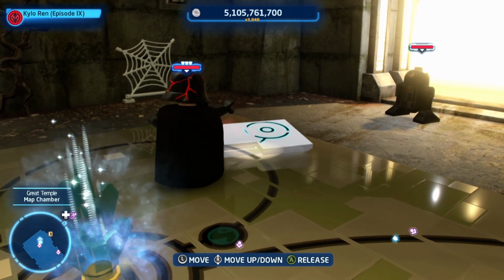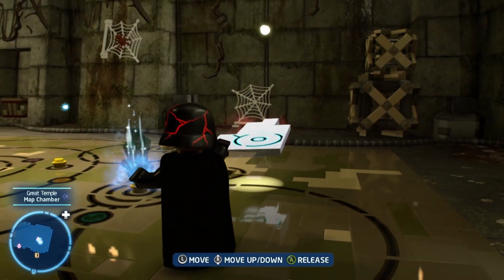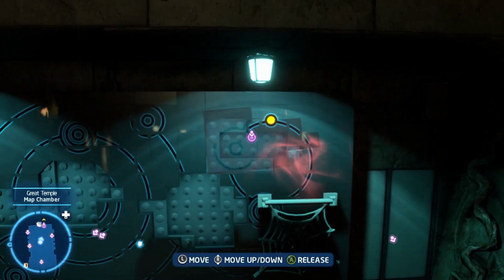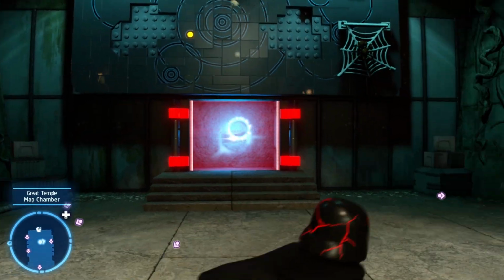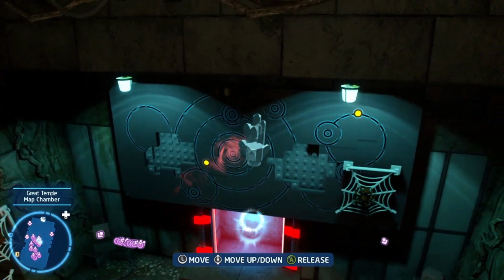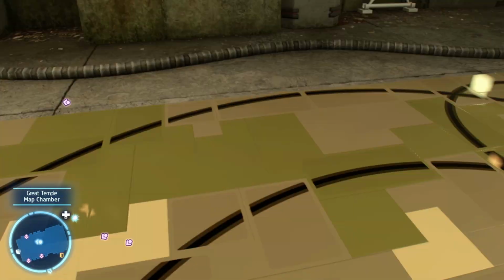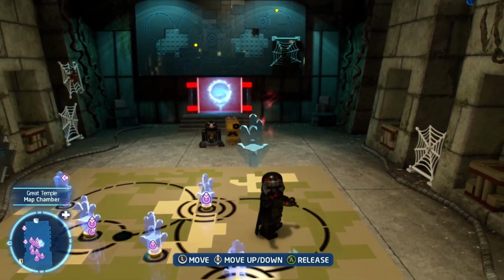Oh, the puzzle. Oh, it's a big puzzle as well. Oh, I see. It belongs on a map. And these go on the yellow dots. Put one over there. And yet another one. Near the middle of the big circle.